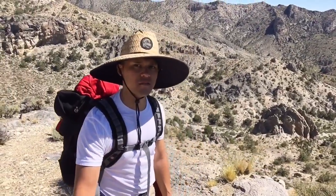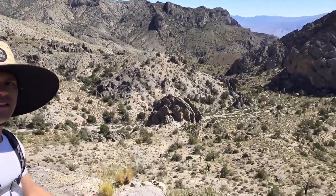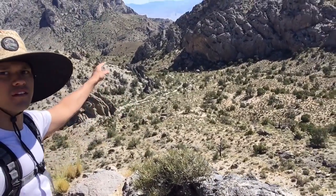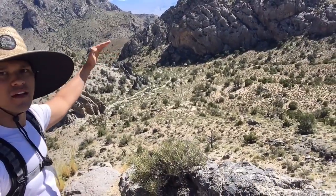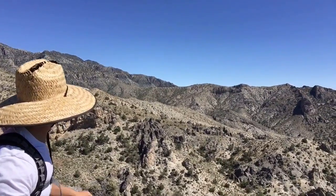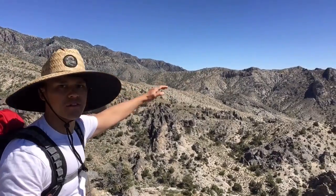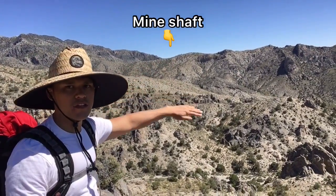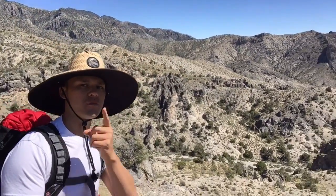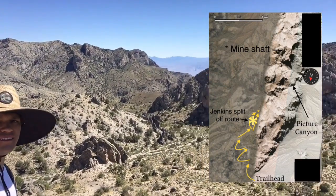Had to bust out the hat. I don't want to get too much sun. So, just a little update here. We're gonna go down this, kind of curve out, and then end up, yeah, down there somewhere, to give you an idea of where we're at. Straight up over here is from that mountain that goes kind of over. Me and Chris came in and then camped out there. So we're definitely coming from this direction in. Just wanted to give you guys a shot of the area.